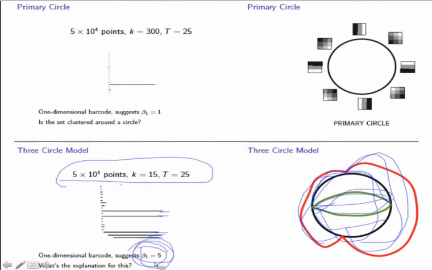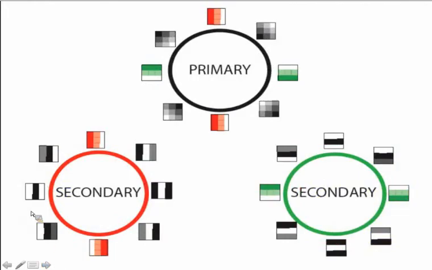So we have 5 linearly independent loops, but it actually looks like 3 circles, so it's the 3-circle model, but that actually gives us 5 loops in terms of our homology. Any questions about that? So let's take a look at our 3-circle model with our 5 loops.